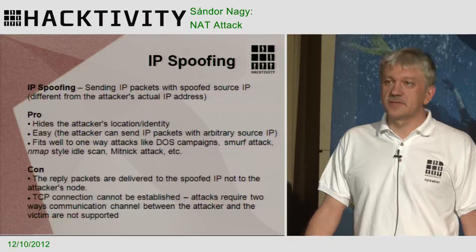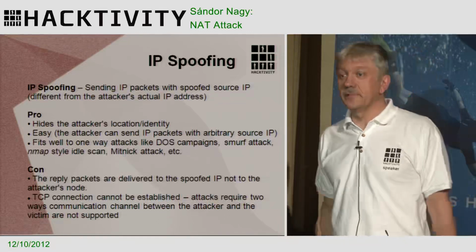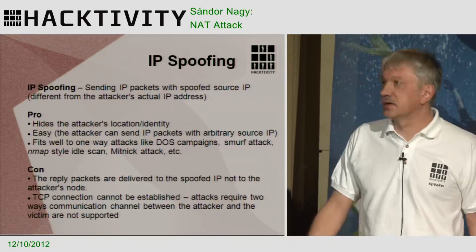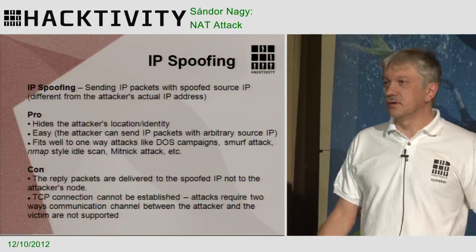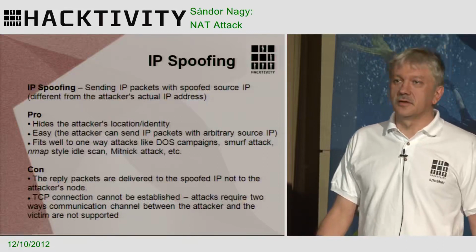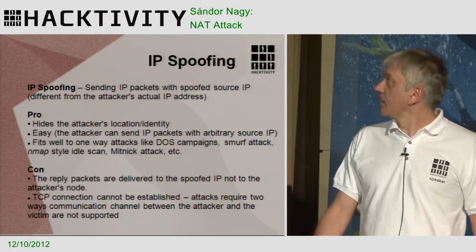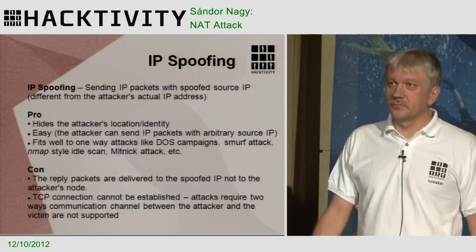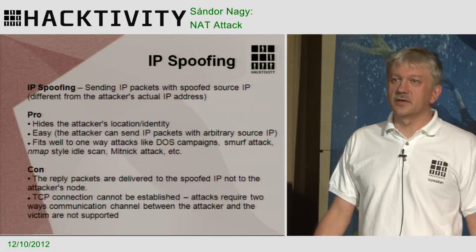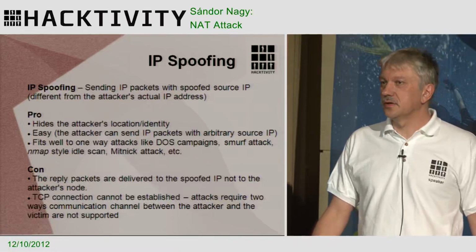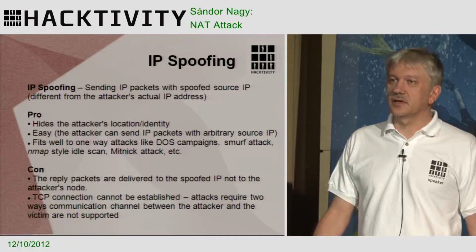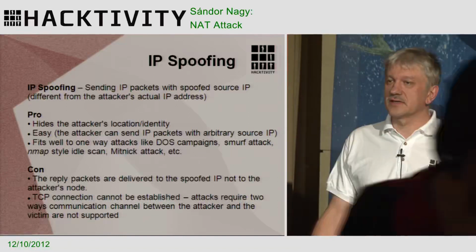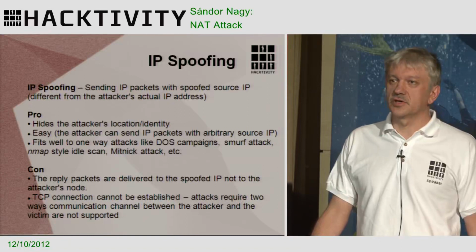So IP spoofing is easy, and it fits quite well to a number of attack types, like denial of service campaigns, or the Nmap style idle scan, or the Mitnick attack, for example, or with IP spoofing, for example, zombie networks can be controlled remotely. So IP spoofing can be used quite well in many cases, but IP spoofing has a real disadvantage because it's a one-way communication channel.